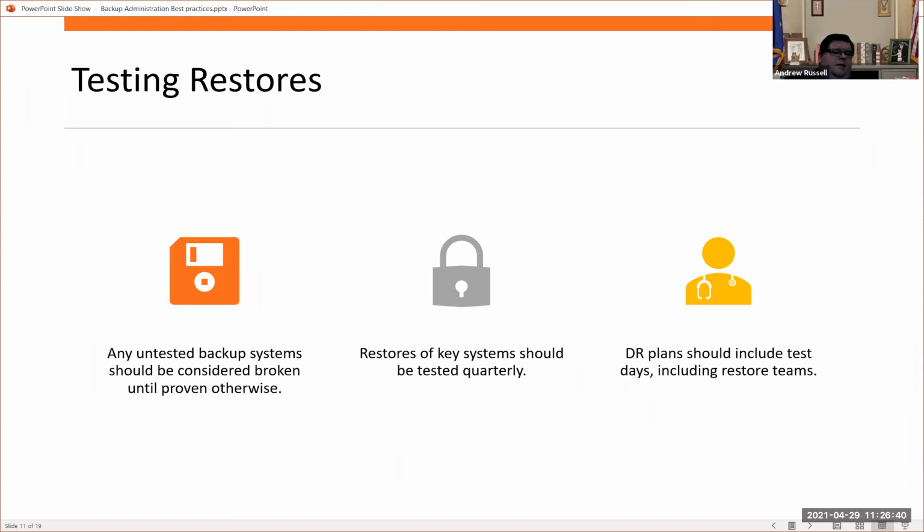We've had a recent situation with schools that changed their backup solution and we didn't get that native backup set up like we had on the previous system. They didn't know to ask us, and we didn't know that they changed the backup solution. So if we had tested the backup restore, we would have known of the change.